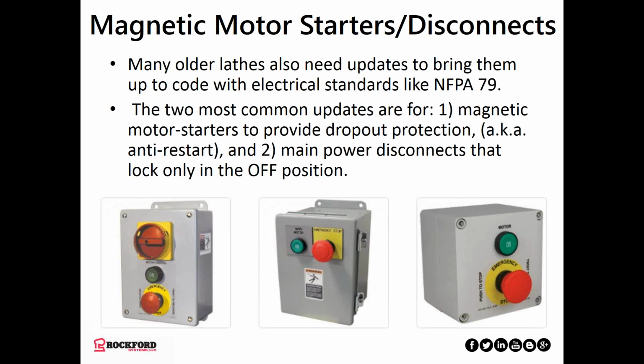How can you tell if your main motor starter is magnetic and therefore provides dropout protection or anti-restart? The answer would be a spring-loaded start button. Here they say on button. Spring-loaded, not a mechanical switch, but something that'll pop back out when you release it. Same goes for this one, same goes for this one. This has a disconnect switch, happens to be a rotary switch where the only place you can put a lock is in the off position, right there. Also has an emergency stop button, which we're going to discuss more about later.